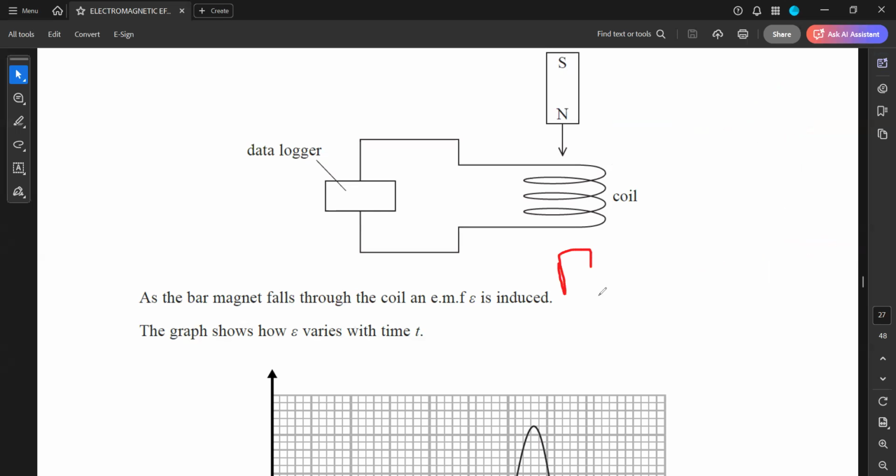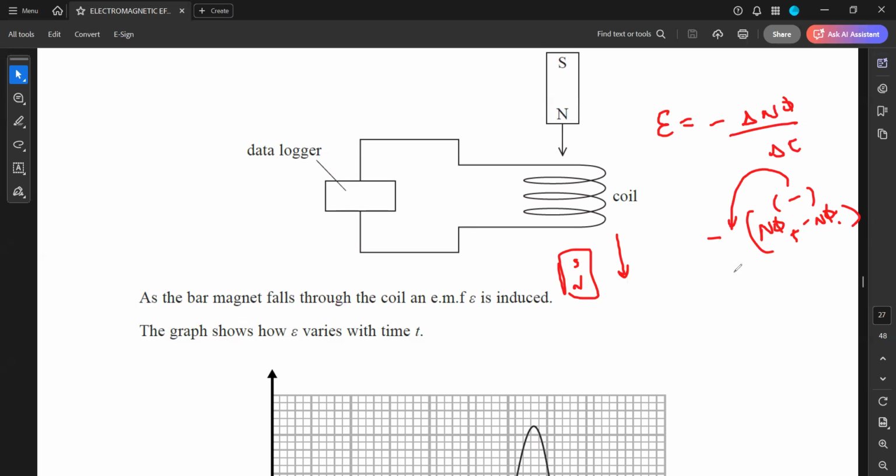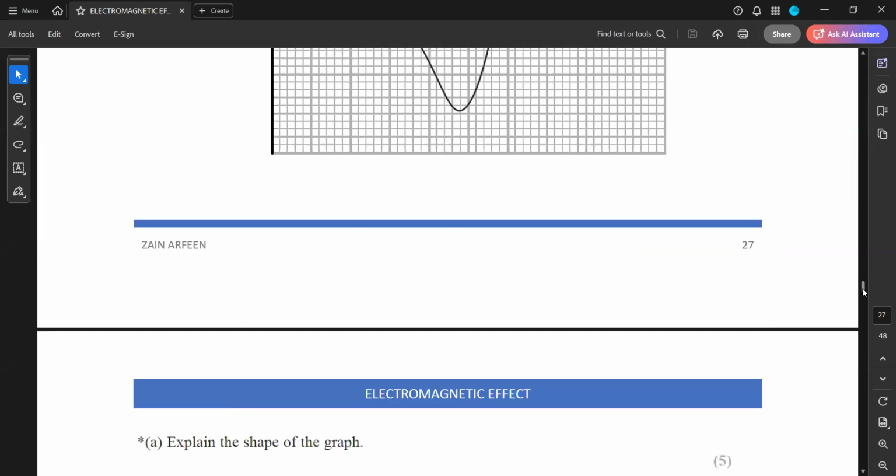But then when it is going out, what is happening to the strength of the magnetic field? The magnetic field strength is decreasing. So when we take the formula minus N delta phi over delta t, the final magnetic field is decreasing or zero. So when we take N final minus initial, the final is smaller and the initial is larger, so the answer is negative. And negative multiplied by negative becomes positive. That's why when it is moving towards, the induced EMF was negative, and when it is going away, the induced EMF is positive.